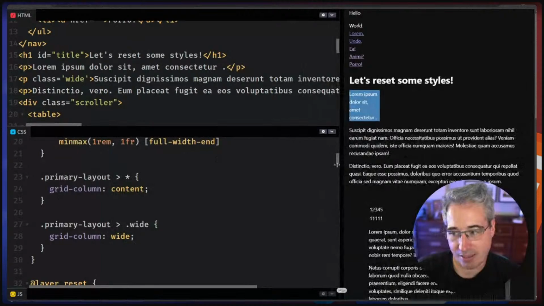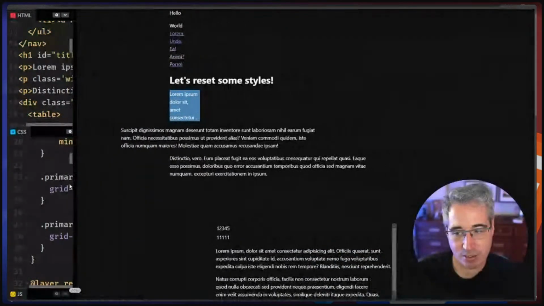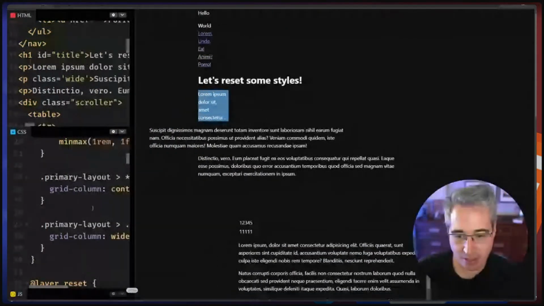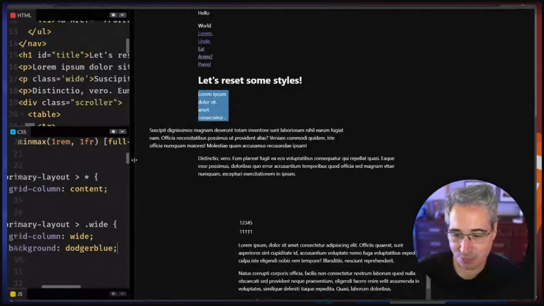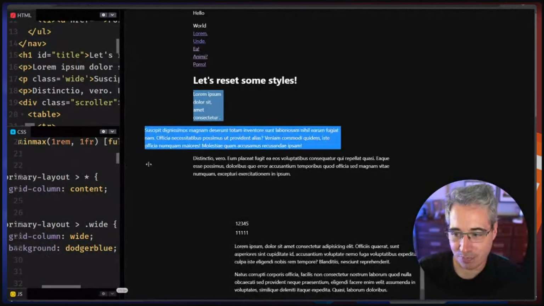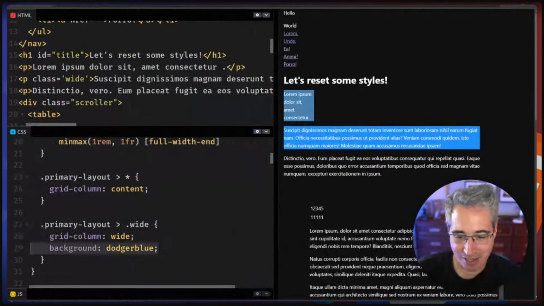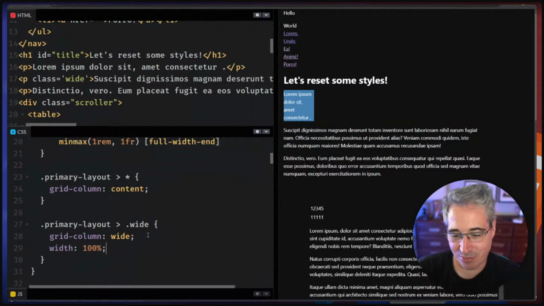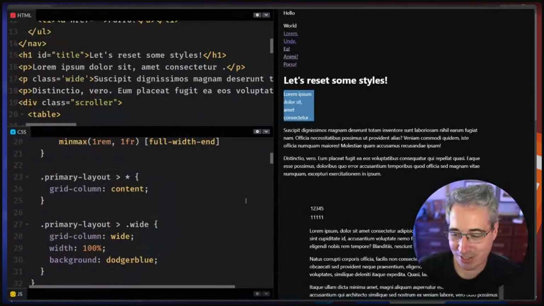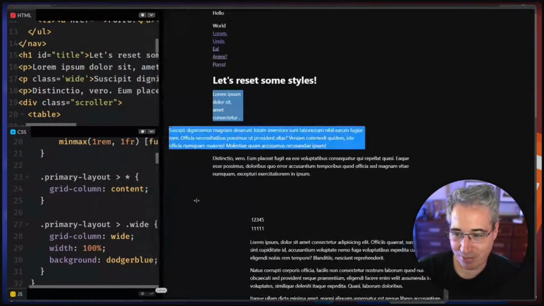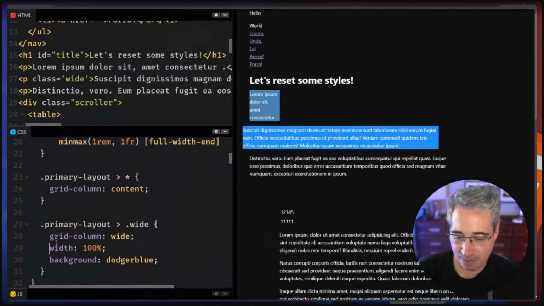And it's going to be exactly the same until we get to wider areas where it's allowed to go out wider. And just for now, actually, I have a max width on the paragraph, but we can say this has a background of Dodger blue, so we can actually see it. Oh, that's on the paragraph that has the max width on it. Just for now, just so we can actually see that, normally it would get max width.